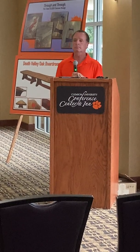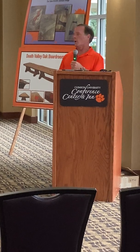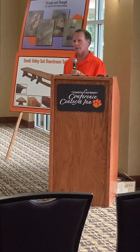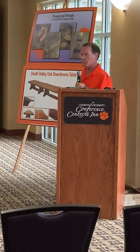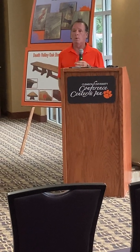What do you see as the best uses for a table like this? It comes in 2 parts, right? Yeah, my thought was to make it a boardroom table. That's why it measures about 17 feet 3 inches right now. But it can be broken apart and be made into 2 tables. So you can actually get 2 for 1. So you could have one at your house and maybe one at a vacation home.